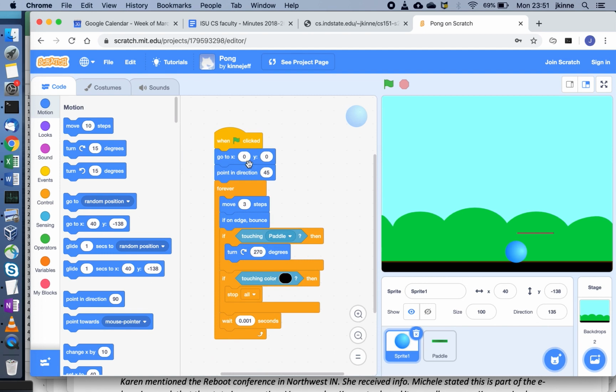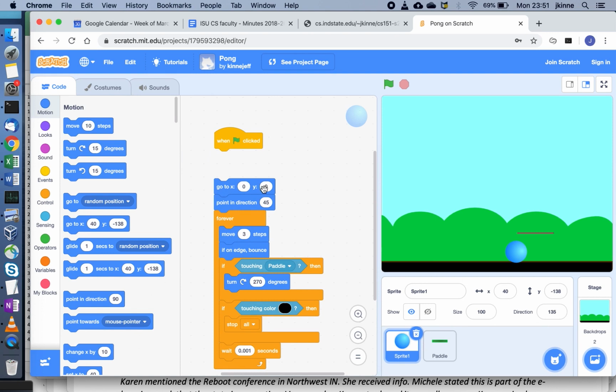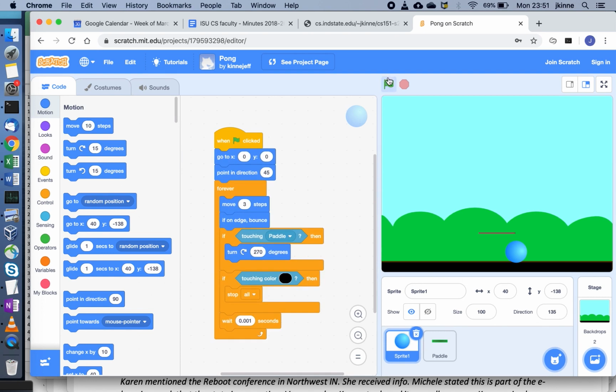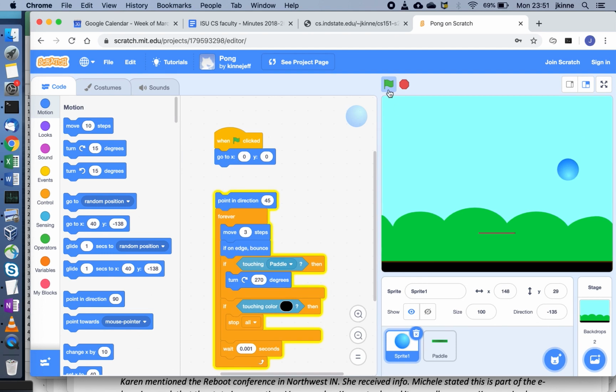The code for the sprite, there's pretty much just one thing. When you click the green flag, it starts at the XY 0, 0 position. If I connect that again. Okay, so if I just did this part here, this is no longer connected to the green flag. So it starts at 0, 0. This is like math coordinates. So X goes this direction, positive X goes this way, negative X goes this way, positive Y and negative Y.